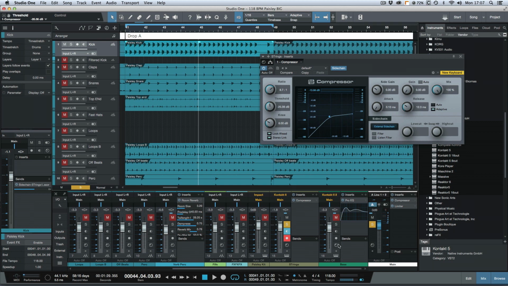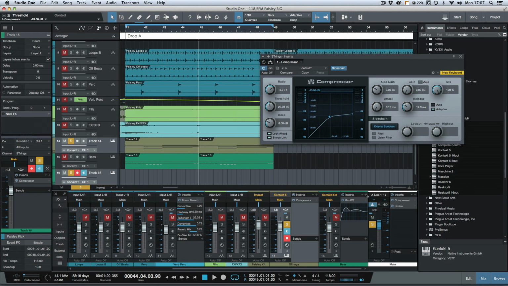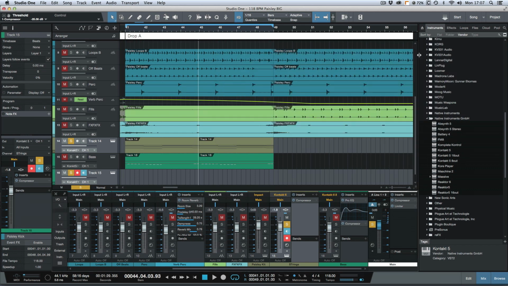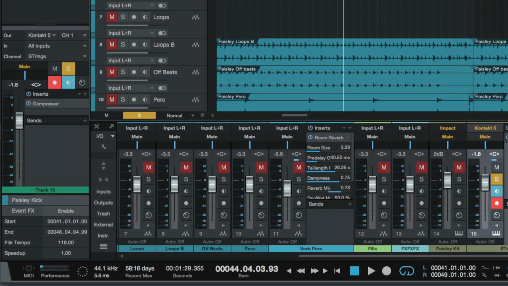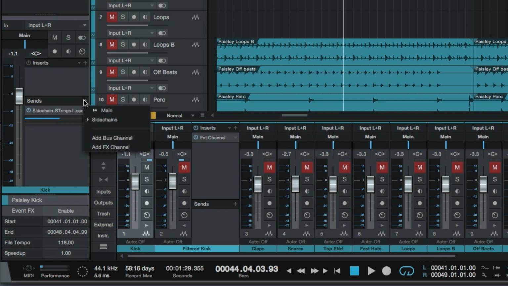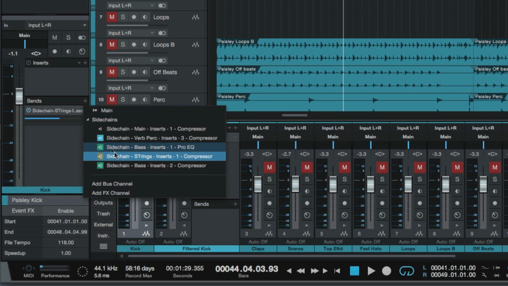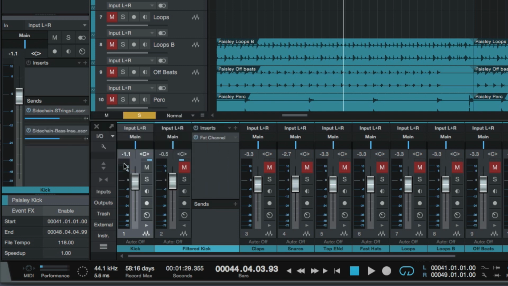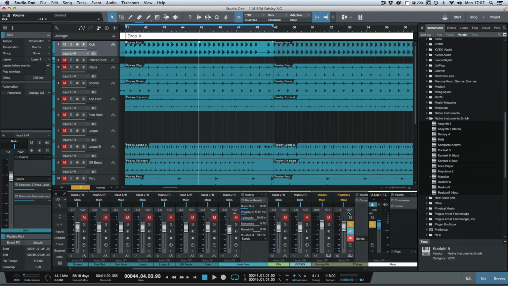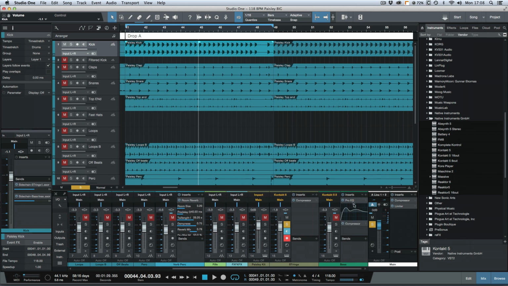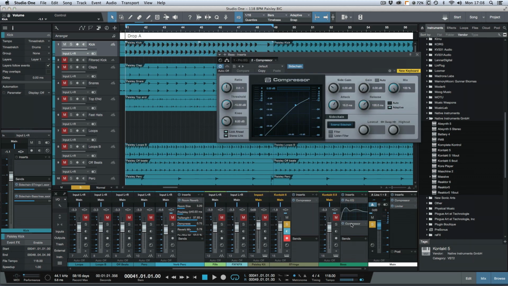So now let's put a compressor, say, on our bass here. I'm just going to add the insert. Okay, just a standard compressor from the built-in stuff. And we go back up to our kick track. And where we've got our sends on the kick track, I can just add another sidechain. There it is, bass, compressor. It just comes up. It's nicely, easily labeled. It's not some kind of weird version of bus 7 or something like that. You can actually see what you're doing. And now when I go onto this compressor, we can do the same.